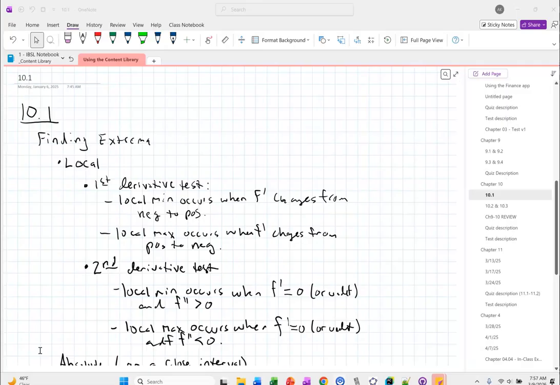Is everybody okay with this idea? So again, the details of these first and second derivative tests would not be given to you on a quiz or test. That's something you'd have to remember about, like, what do I need to look at and what does the result mean? Okay, so that's something you are going to be responsible for, making sure you know that. So far, so good? Okay. So this is all about local mins and maxes.